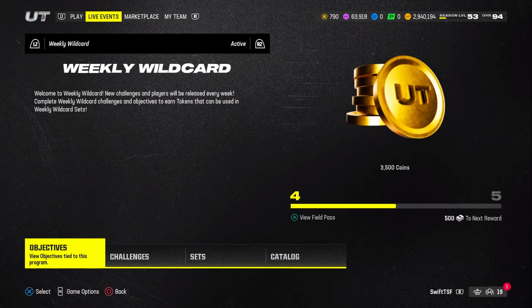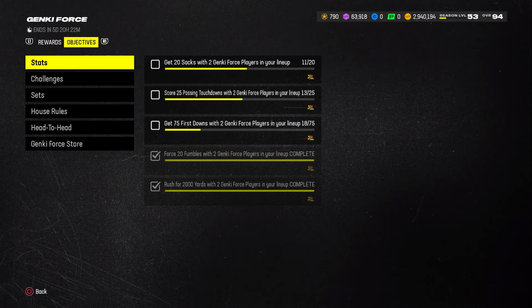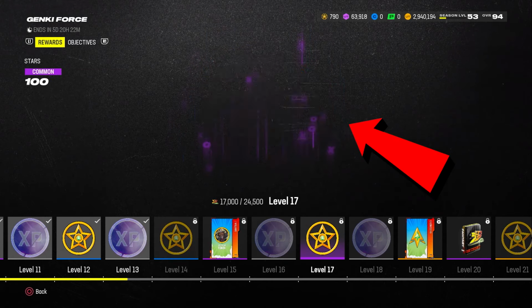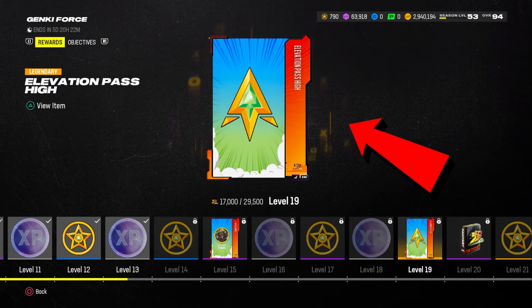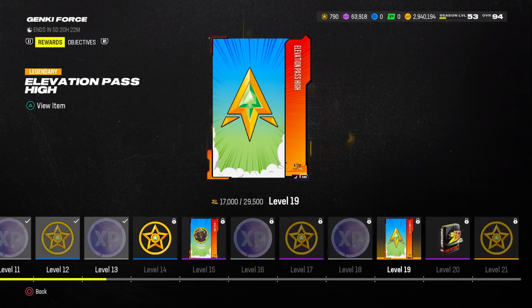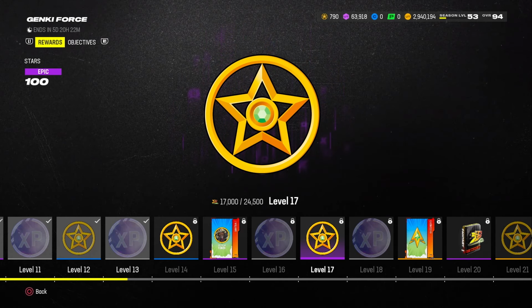Now, the first and most simple way of getting Genki Force stars in this game, I'm not gonna lie, Genki Force might be the weirdest name for a promo. I've said that so many times, but the way we get stars in this game, number one, is by field pass. And right now, I am not gonna lie to you, it is incredibly simple to get up to level number 17. Now, level number 21, yeah, that's a little bit of a hike, that's a little bit of a mission. You gotta work up a little bit of a sweat, you gotta walk up some stairs to get there, but we're gonna keep it simple. We're gonna let you ride the escalator up to level number 17 very easily.